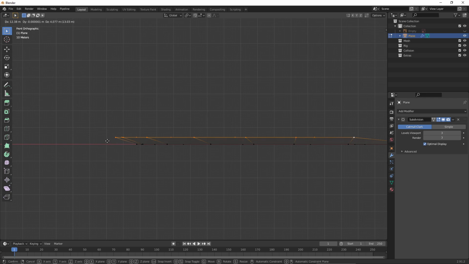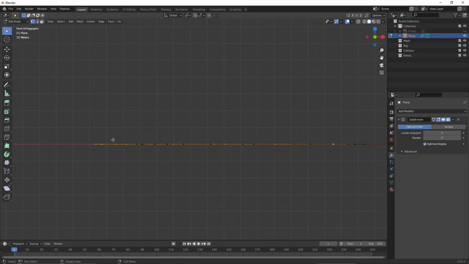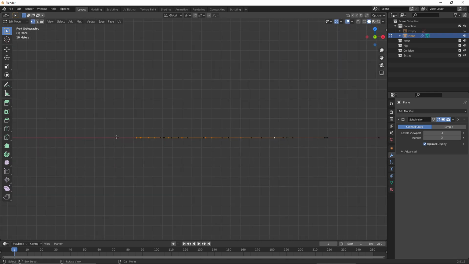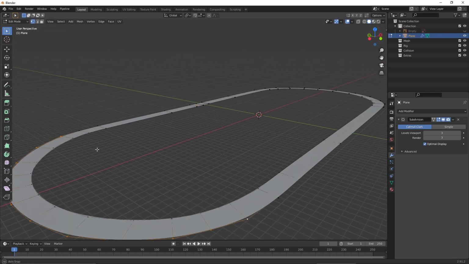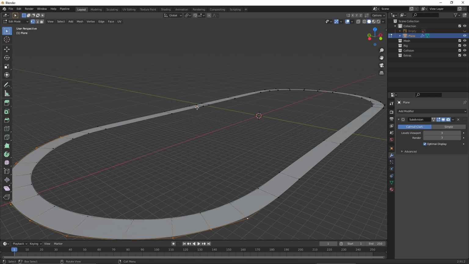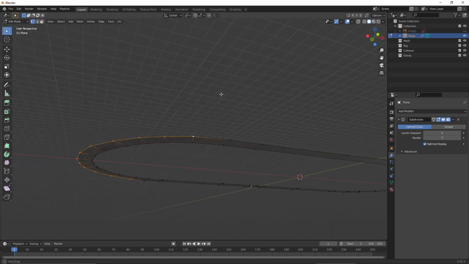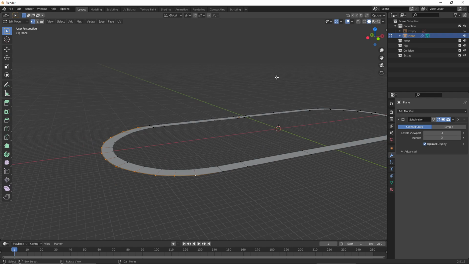So we only want to grab it on the Z axis. We've got our Y axis here, that's the green line. We've got our X axis, that's the red line. And then we've also got a Z axis, which is typically a blue line. It runs up and down basically. So we build on the Z axis.